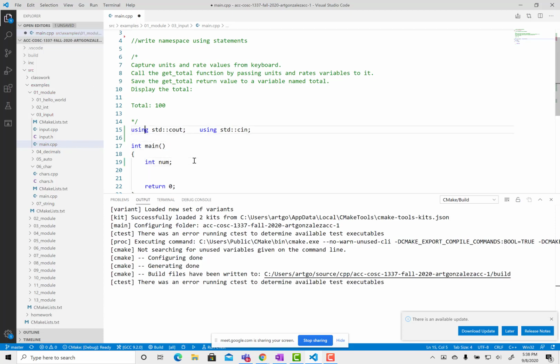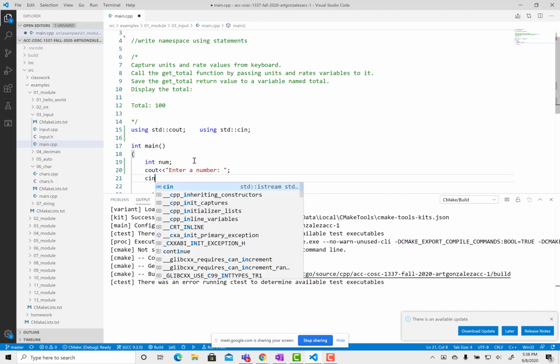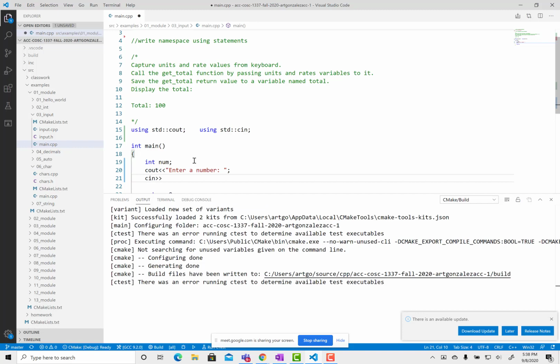And the fact that I stated up here using std::cout, then in here I can simply say cout, and then I say enter a number. So the user will see enter a number when I run this program. And then I want to prompt them for a number. So then I say CIN num.